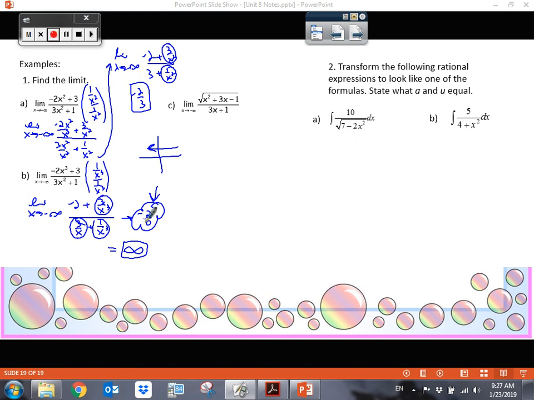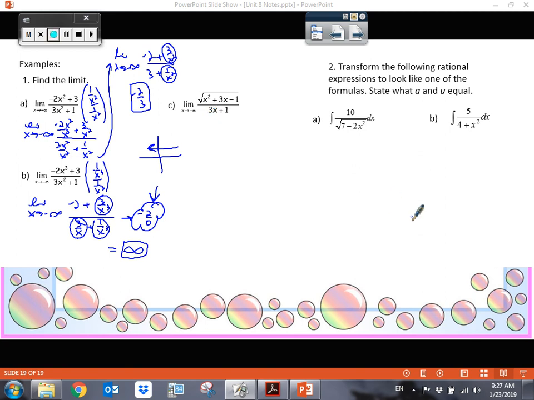Okay? So the last kind, I think, is the most complex kind. So I kind of walked us in, right? This is a pretty straightforward one. This is one where we got to figure out if it's positive or negative infinity. This one is a bit more complex because it has a radical. And so let's look at this. We're still going to do this algebraically.